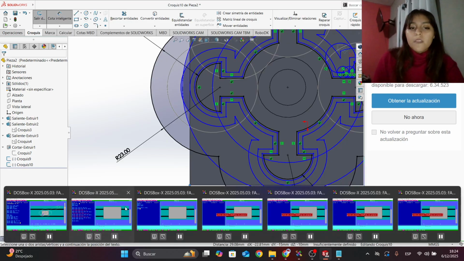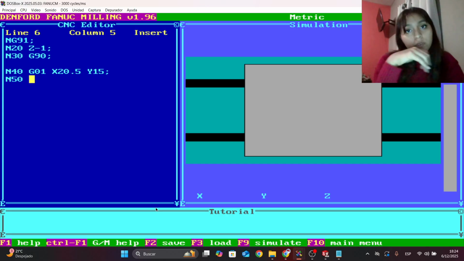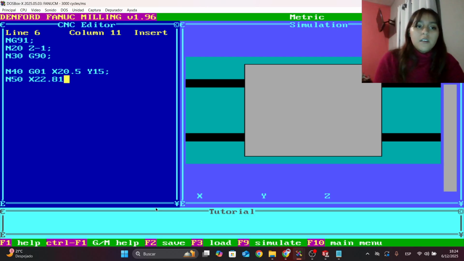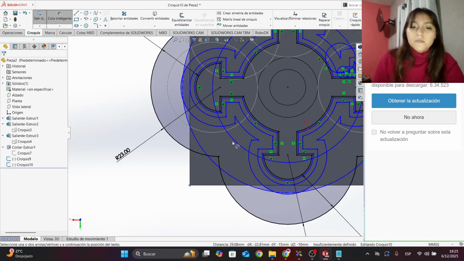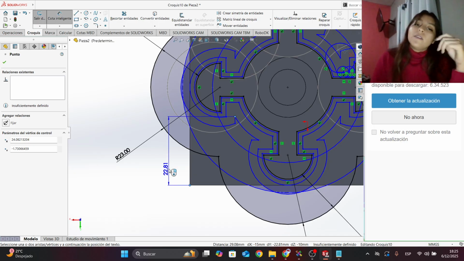I forgot to put the G01 here, so let's put it. Now I don't have to put the G01 again because it's already stated in the last line, so I'm just going to put the x coordinate, 22.81. Now where do we need to move next? We're going to move to x 15 j 22.81.